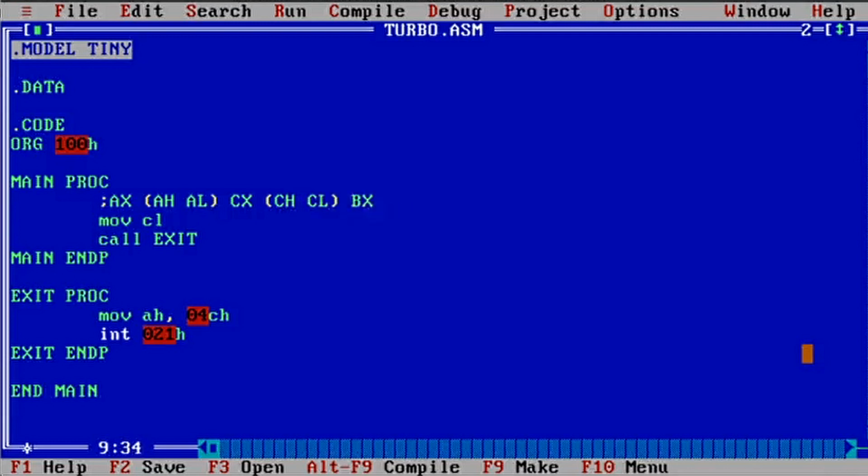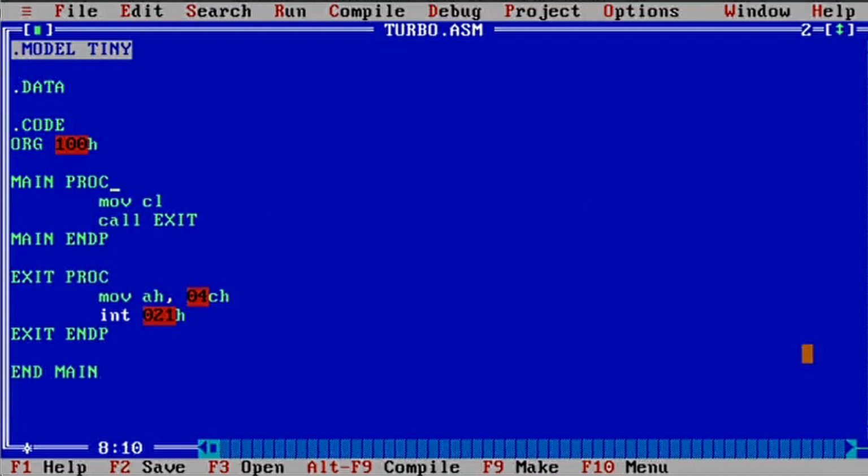BX, BH and BL. Those are basically the ones that we use the most. We also have DX. We're going to use that as well here. DX is DH and DL. So if you see CL, I'm using only 8 bits of the 16-bit register.